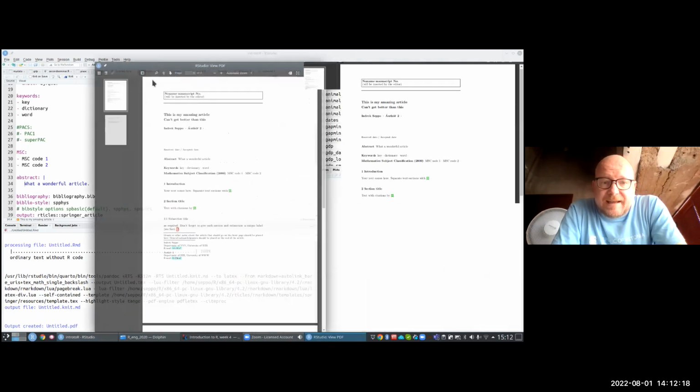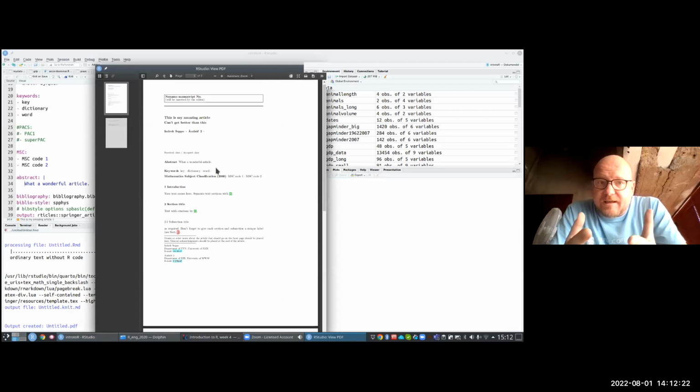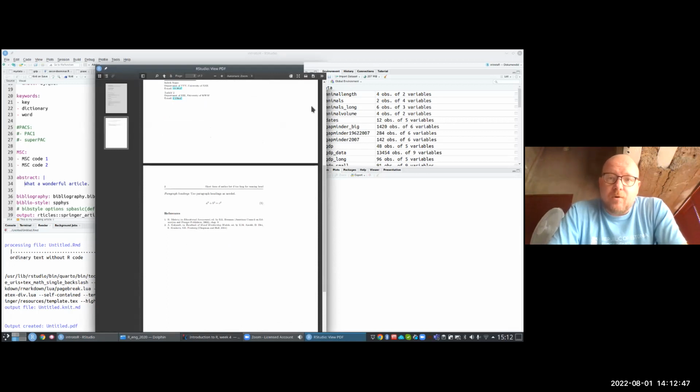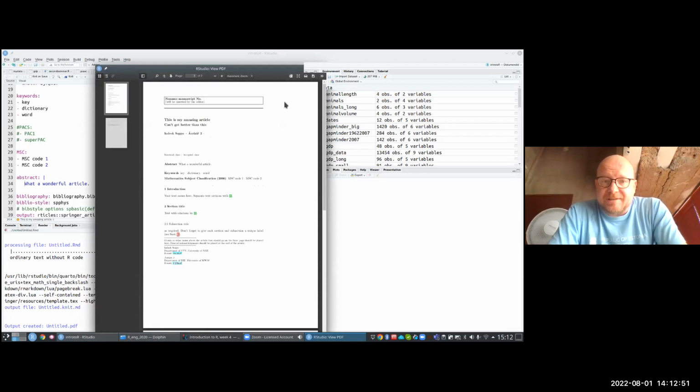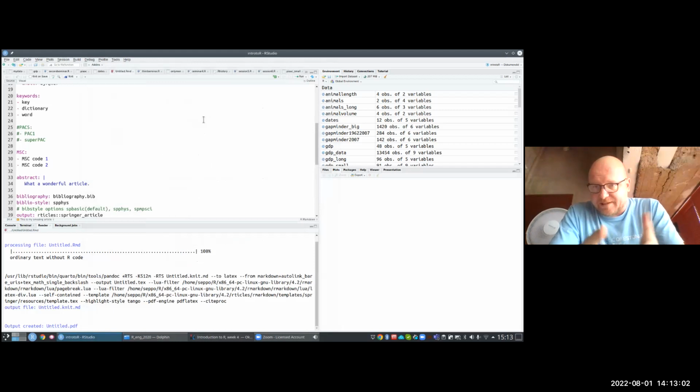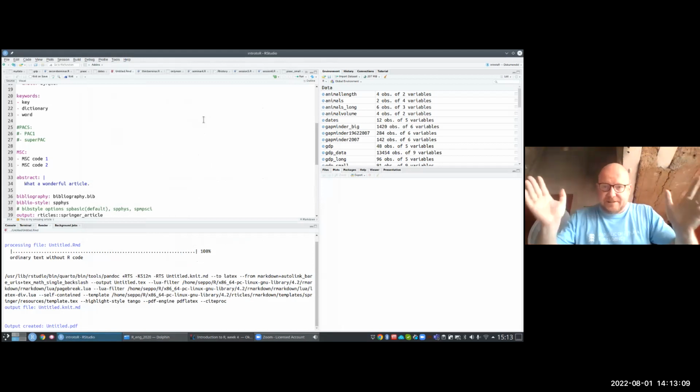It gives me automatically this article formatted the way Springer articles should be formatted. It gives me the topics, Indrek Seppo as my author, introduction, section title, graphs, it does references, it does everything that you would go crazy doing in Word. It does it automatically. So this is another way to use R markdown. Now, going to close this, and there are a number of different templates available which you can use. And this is what we are going to study today: how to create this kind of R markdown documents, and how to automatically create reports, how to create your, I don't know, your thesis if necessary.